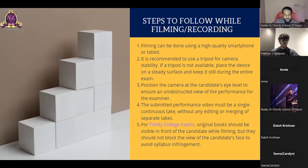In an online scenario, what the examination boards try to do is make it as close to an original performance as possible, so that the candidate plays three pieces together without any cuts or breaks in between. So as far as possible, do not send me a video that is merged, edited, or paused in between, or has any sort of editing whatsoever.